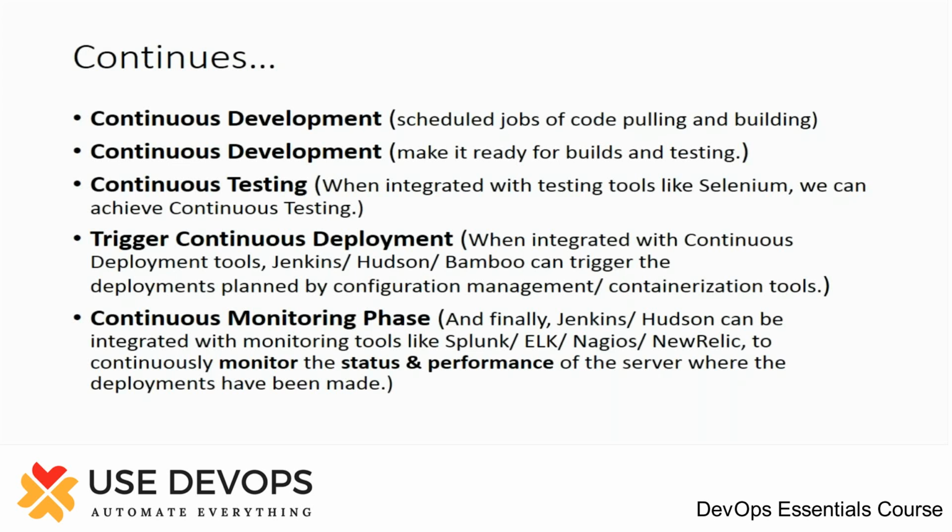So, continuously monitoring the status and performance of the server. We monitor whether the application is running or not, how the server health is, whether the server is running properly, memory usage, CPU usage, everything we can monitor from there. Or which server is going to hang or stop on a regular basis. Those kinds of things.